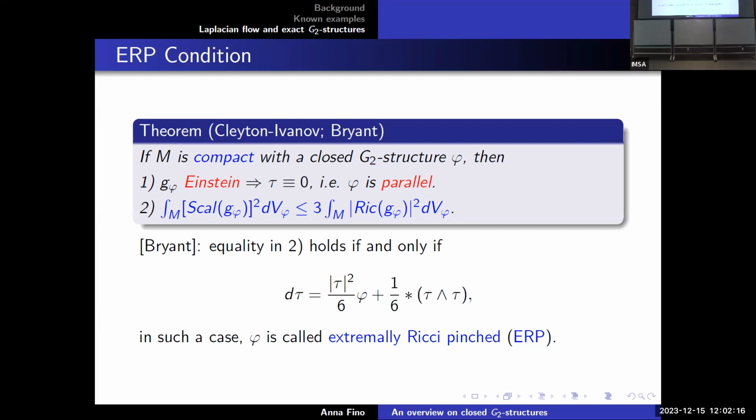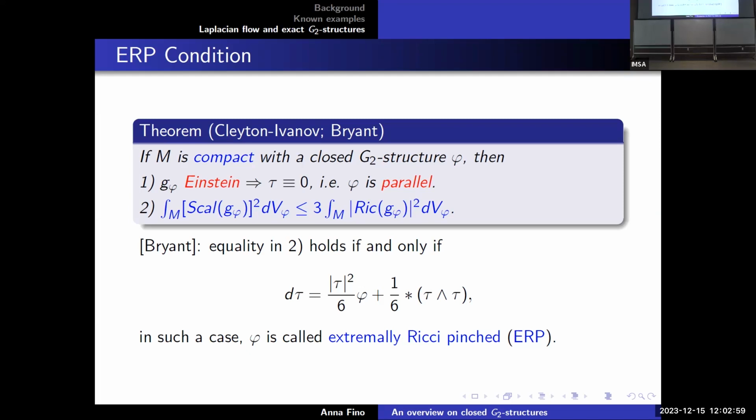It turns out, and that's the way how Bérard-Bergery proved the result, that there is an inequality involving the integral of the square of the scalar curvature with the integral of the norm of the torsion tensor. You have that inequality in general, and you have an equality which you don't have. You have this condition on the differential of the torsion. You see here that the condition is quadratic. It's quadratic on tau. You have a condition on the norm of tau squared, and also on the star, tau.